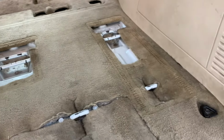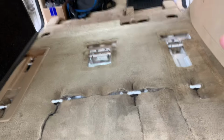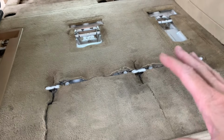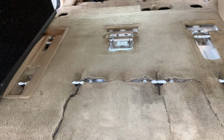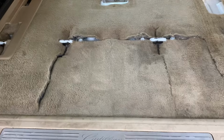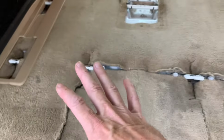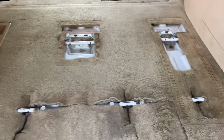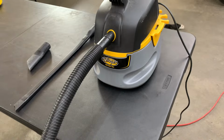Now I just have to get the extractor out and shampoo again. I mean, this gets crazy messy back here. I haul a bunch of stuff besides our furry shop manager there. So you can imagine how bad this gets, but she goes hiking on the trails as well. But the hair, it quickly picked up and removed that so I could see what's underneath and address it from there. By the way, guys, the attachments were just hooked up to this little tiny portable Stinger wet dry vac.